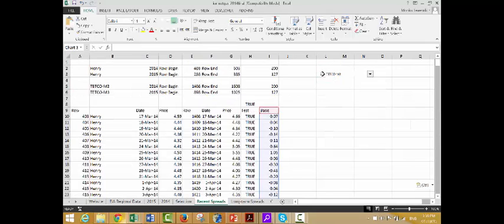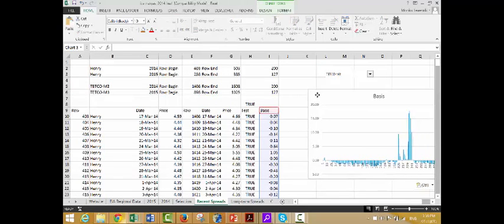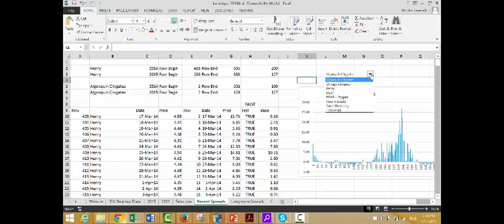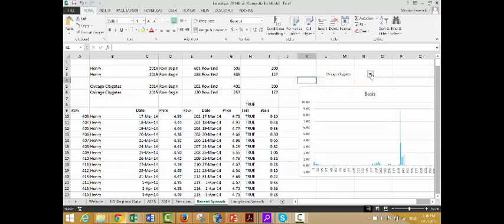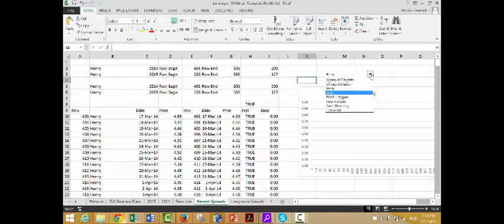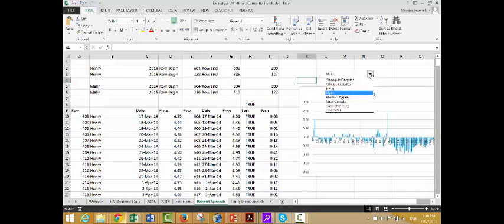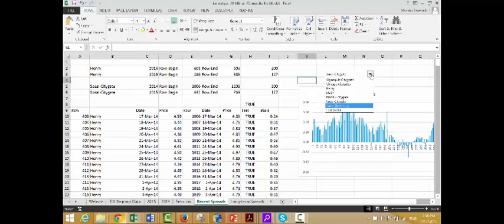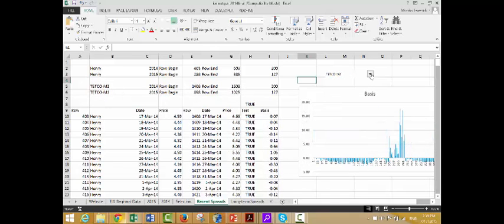Now, the nice thing about this one is we can see what happened to the other basis differentials. Algonquin, Chicago, almost nothing interesting. Henry Hub, no basis points. I don't know where that is. Negative basis points. California, pretty high basis points, but not variable. Okay.